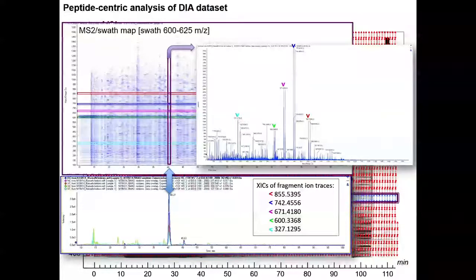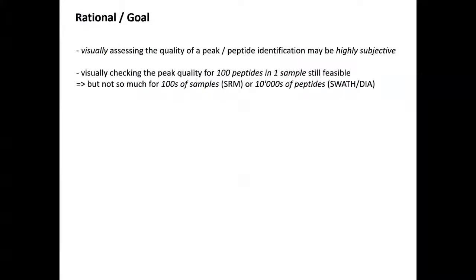So these are all the things that you can score in the chromatographic space and in the MS2 space. And these are the scores that I'm going to describe in the next couple of slides to explain how you identify, with certain confidence, with a certain FDR, the peptides that are present in your samples. So basically, if you come from the field of SRM or MRM, you're used to seeing these chromatographic peaks like in Skyline.